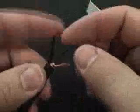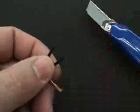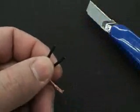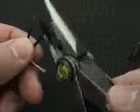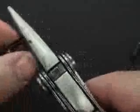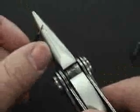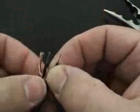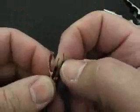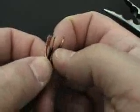Then we have our two other wires that we're going to need to strip as well. For this one, I'm going to use a wire stripper — close the blade, pinch the wire and pull. Pinch the wire here and push with my thumb while holding the rest of the wire with my hand, and it comes right off. And then we have our three leads that we're going to solder. This one has a red inner sleeve, and this one is clear — that's how we can tell the difference between the two.